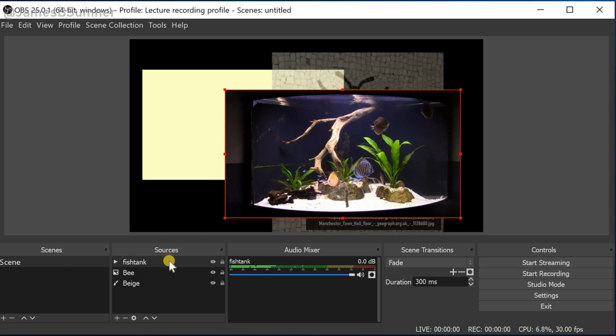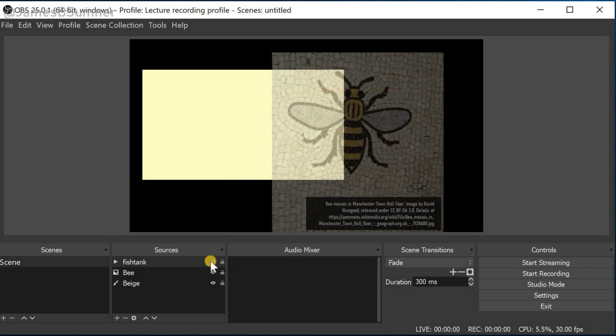You can, of course, delete these things, but before I do that, I just want to show you this. Each of these sources has two little images here. You've got an eye and a padlock. Now, the eye is a quick and convenient way of controlling whether you can see this thing in the setup. So if I press the eye, the fish tank has now disappeared.